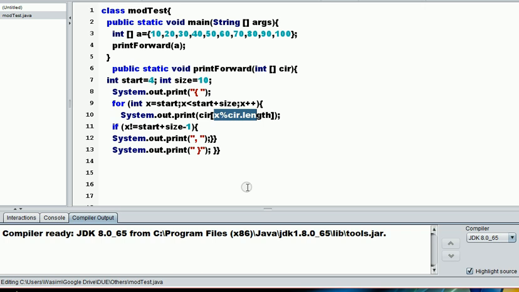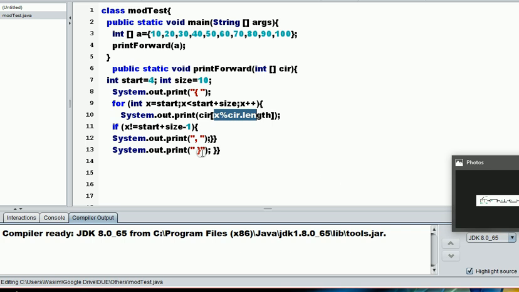So I gave you a file where you can test out this mod thing. You can change the start, change the size, and change the length as well, and then use this file to check the mod. It's a little handy thing. Sometimes we're even too busy to write this code, so I gave it to you. That's all for this file.